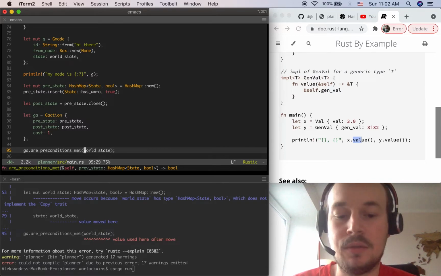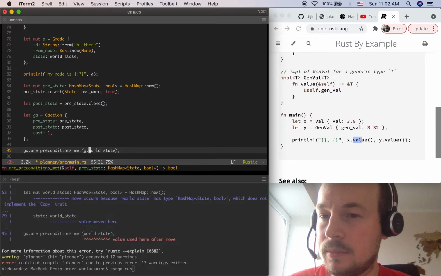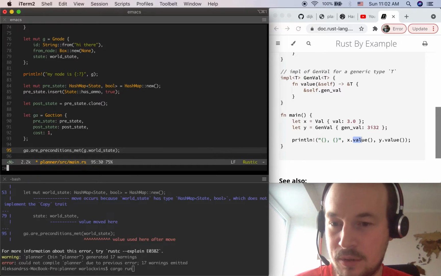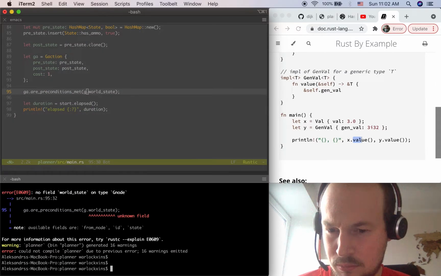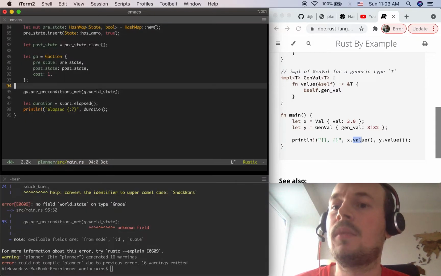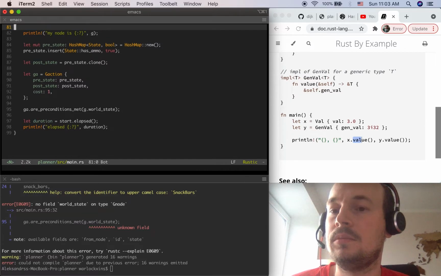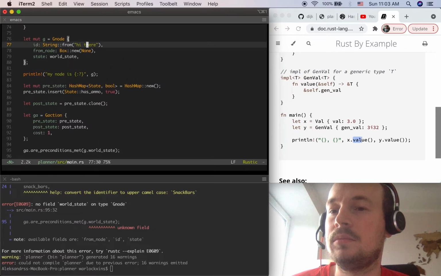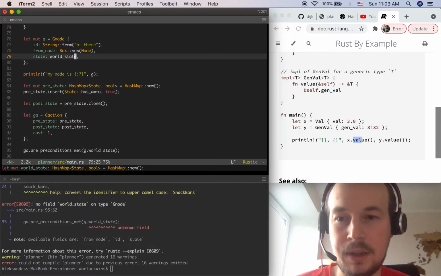So I can use G world state. I hope it will allow me to use it. Unknown field. So G, oh, it should be state, right?